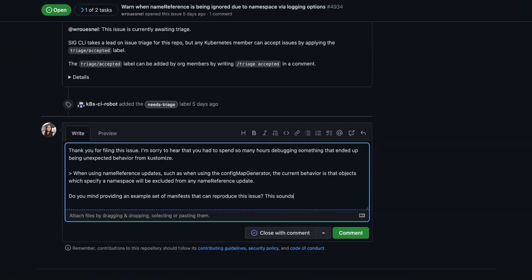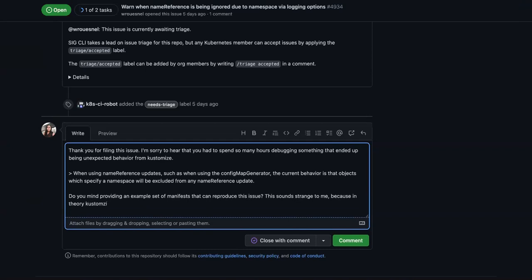This sounds strange to me because in theory, Kustomize should be using namespaces in addition to name to match name references.